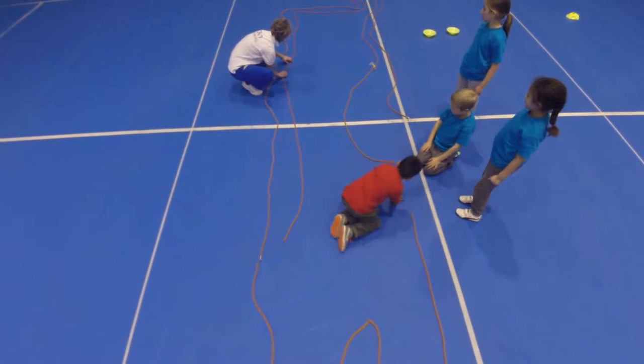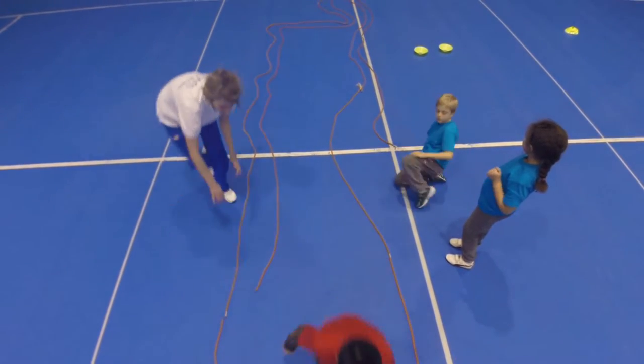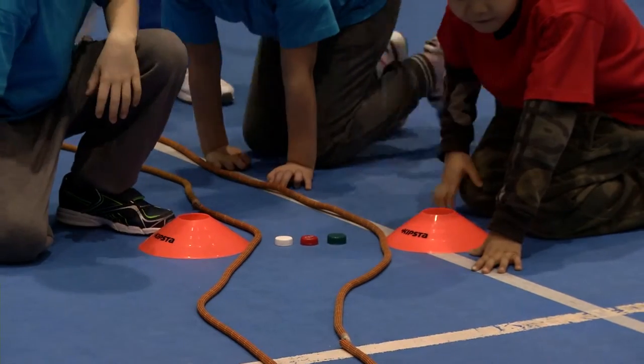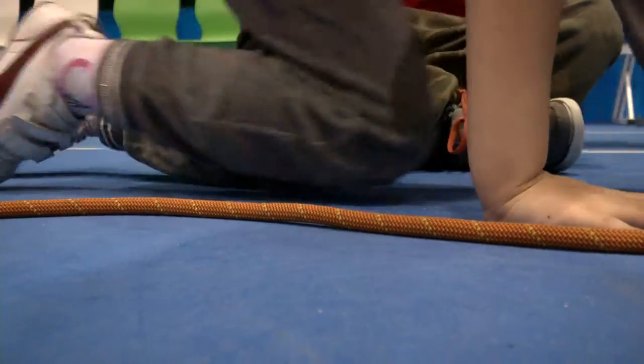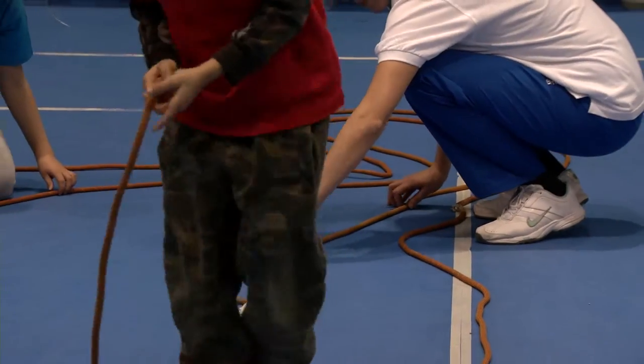This game promotes manual dexterity. The child explores various ways of moving the upper limbs, hands and fingers, and learns to use them in multiple ways, consolidating their lateralization.